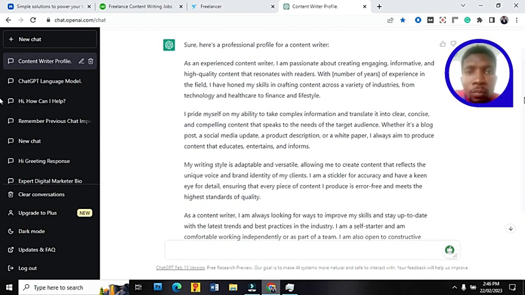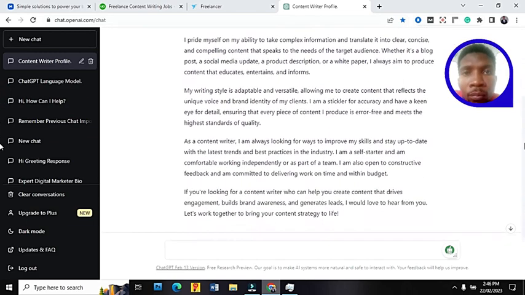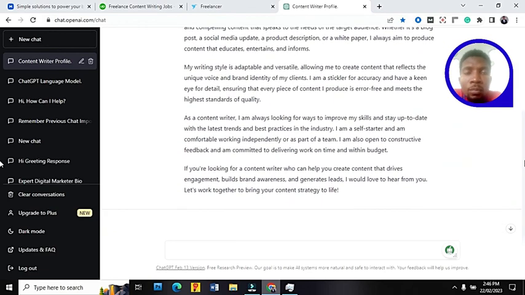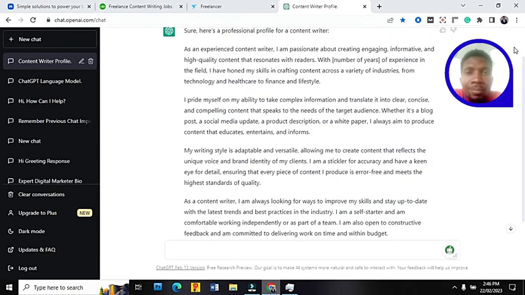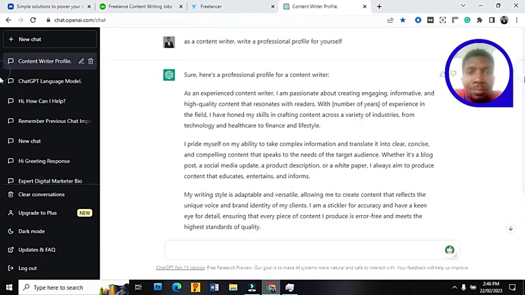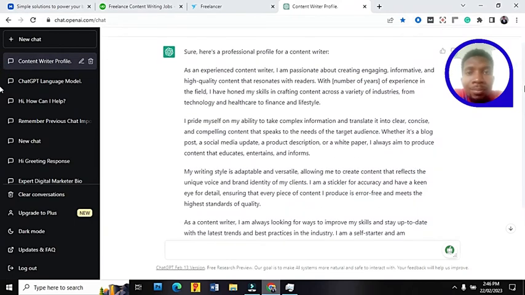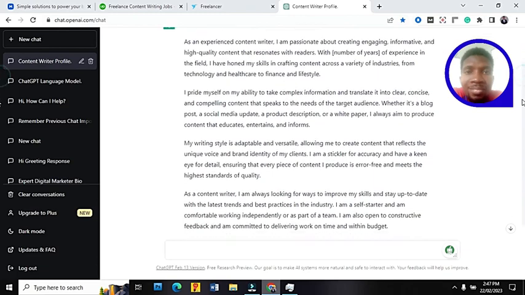So if you use ChatGPT that way, I think you would benefit more than depending on ChatGPT to do your work. It's supposed to help improve your work, not help you do your work. I feel the people that will benefit more from ChatGPT are those who use it to enhance what they do, not depend on ChatGPT to do their work for them. So if you approach it that way, it's going to benefit you more.